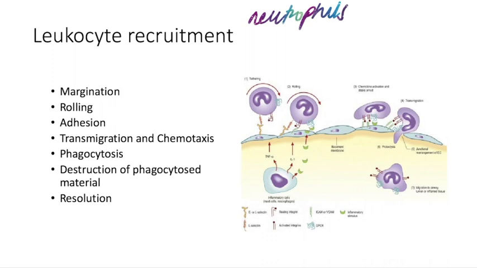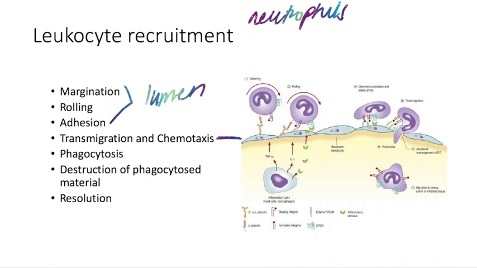So what happens, the journey of leukocytes from the vessel lumen to the tissue is a multi-step process, and that's what we're going to go through here. We have margination, rolling, adhesion, transmigration, and chemotaxis, phagocytosis, destruction of phagocytosed material, and ultimately resolution. Basically in the lumen, margination, rolling, and adhesion to the endothelium results. So this would be the lumen vessel. Migration across the endothelium and vessel wall. And then we get phagocytosis and destruction of material once we have transmigrated across the endothelial wall.